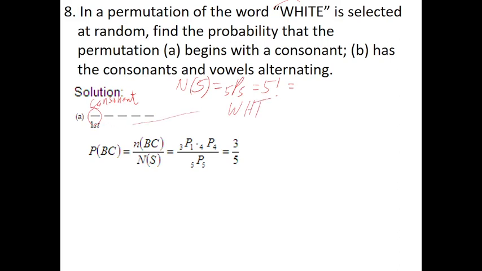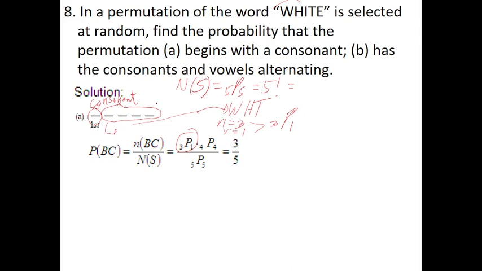So meron akong three options. Okay? Three options. So N now is 3. Di ba? Tapos ano yung R? R natin ay 1 because i-fill natin ito ng isang consonant. Isa lang yung slot. So R is 1. So meron tayo ngayon na 3P1. Tapos yung remaining 4, pwedeng consonant, pwedeng vowel.